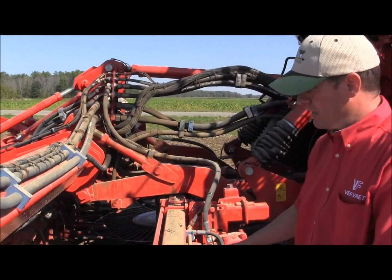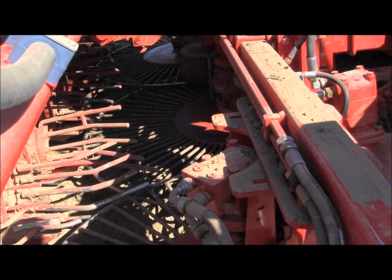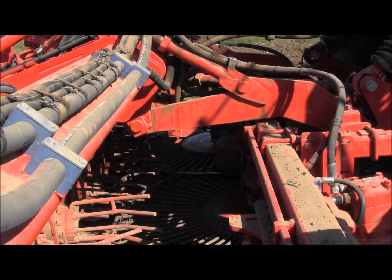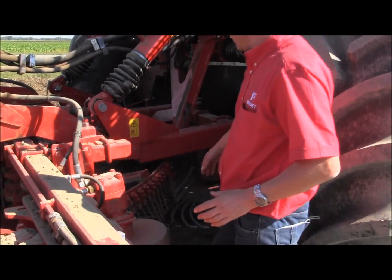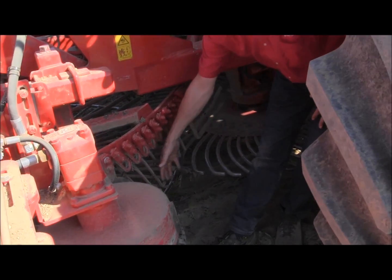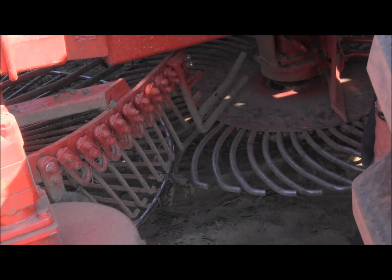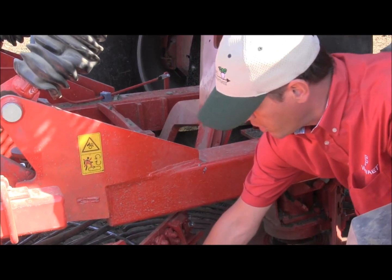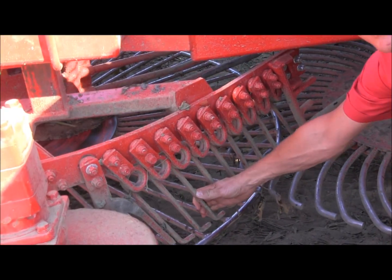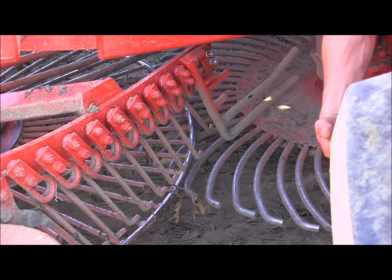We have turbines. The turbines start to clean out the soil as soon as the beets fall on them. Basically the beets are thrown to the outside of the turbine and the gates, which you can see here, make sure the beets stay in and the soil comes out. You can select the aggressiveness of cleaning by going for pigtails, as you see here. All the tines can move separately, or we have the horizontal bars, which we'll see further back in the machine.